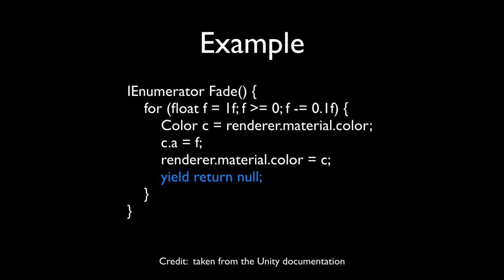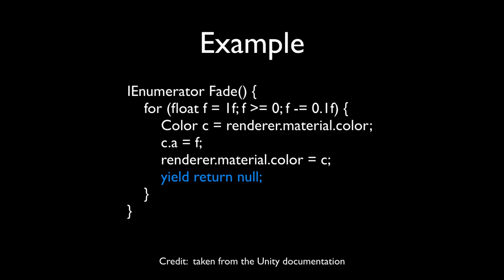So each time a new frame starts, it picks up wherever it left off, and it resumes the computation, and it stops as soon as the frame ends. And so it just keeps going until its work is done, and then that's the end of it. That's the end of the coroutine. So that's what the coroutine method looks like.